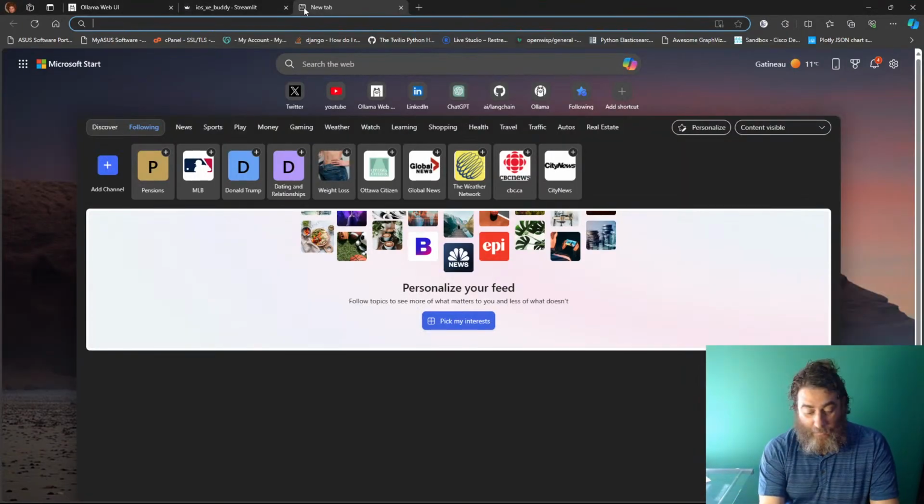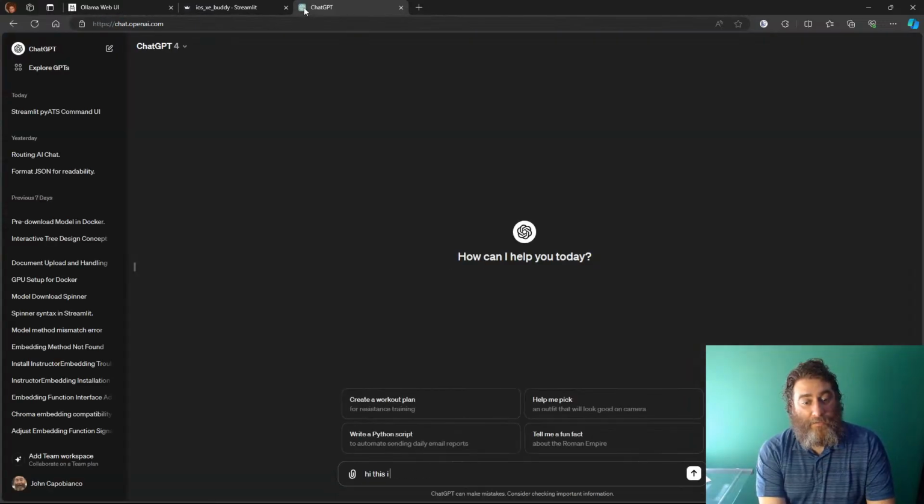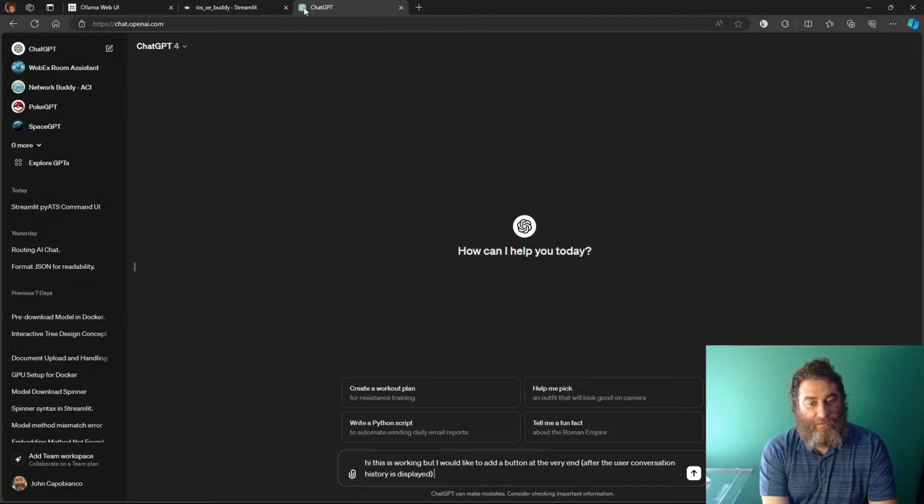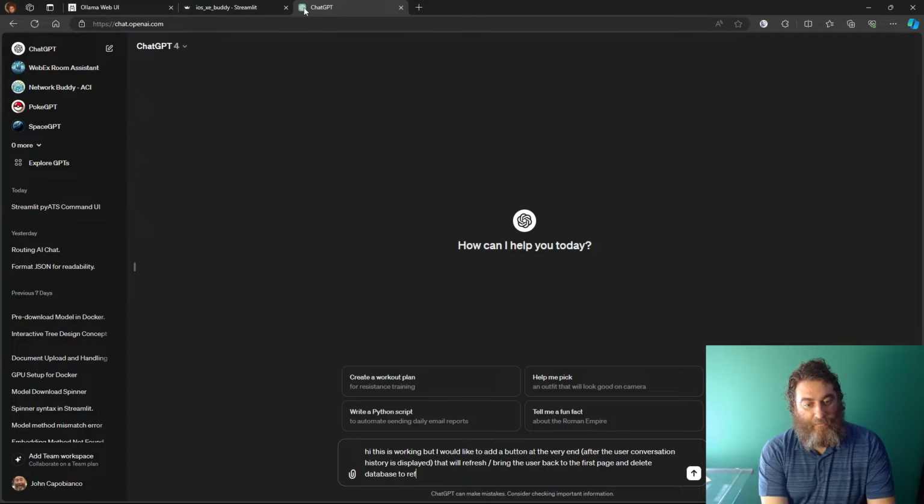So we're going to hit ChatGPT up, and we're going to say, hi, this is working, but I would like to add a button at the very end after the user conversation history is displayed that will refresh, bring the user back to the home page, back to the first page, and delete the database to refresh it for the next command.